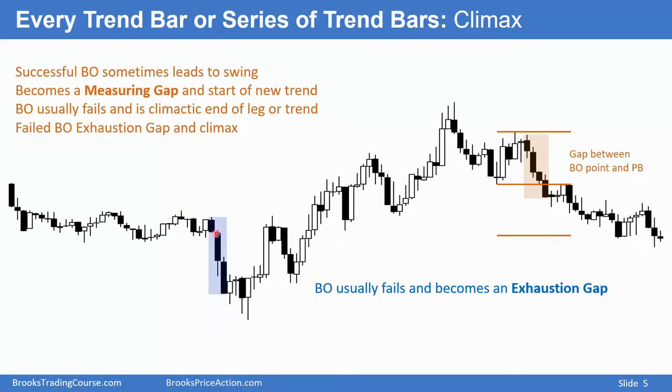We have a trading range and a bear breakout. A very strong bear breakout, but still a breakout, and most breakouts fail. And the gaps close, and then the breakout becomes an exhaustion gap. I would call this series of 3 bars an exhaustion gap.